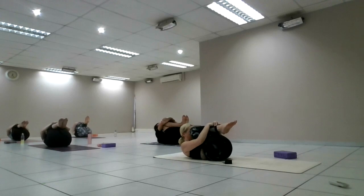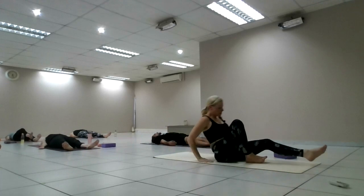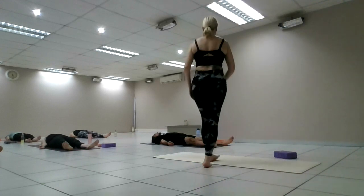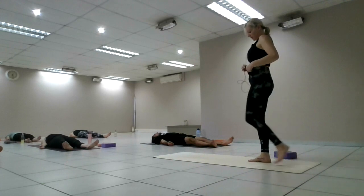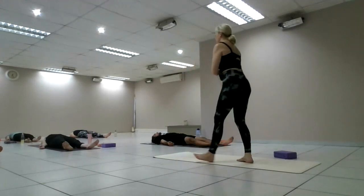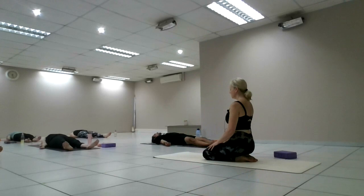Take a deep inhale breath. Exhale and release to your mat. Relax into your savasana. Allow your body to relax. Allow your legs to relax, your feet fall out. Wiggle your toes, relax your toes. Allow the back of your calf muscles to relax.